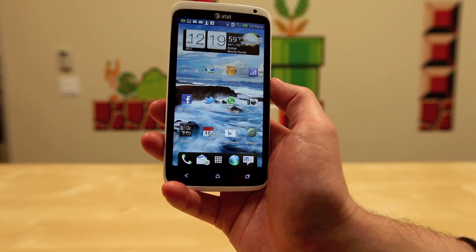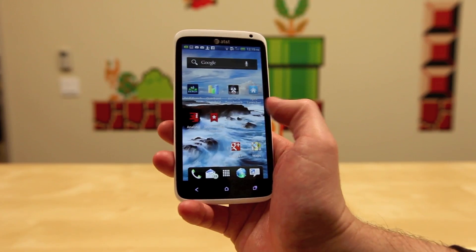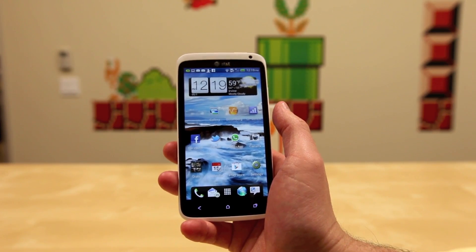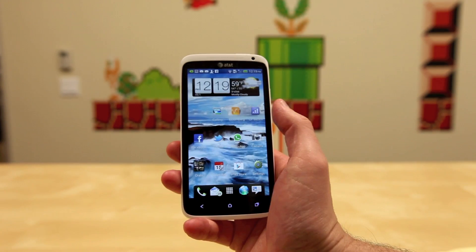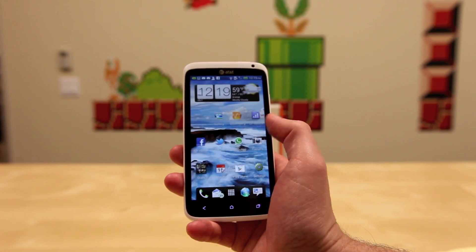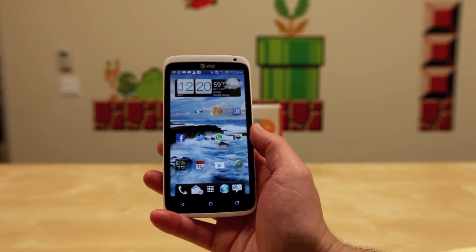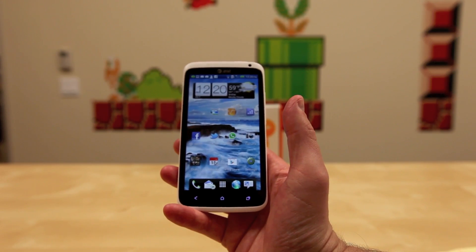Having talked about hardware, software, camera, call quality, and battery life — what's the conclusion? I'm a big fan. This phone is going to get a 9.0 on our really strict 10.0 scale and our first Editor's Choice Award. It is the fastest Android experience I've used with no Android lag at all. Qualcomm's S4 chip handled everything like a rock star. Everything about this phone screams awesome — from that ridiculously gorgeous screen, to the industrial build quality, to Beats Audio built in and extended to third party apps. The HTC One X is the best phone in AT&T's lineup and will serve you well over the next two years of your contract.